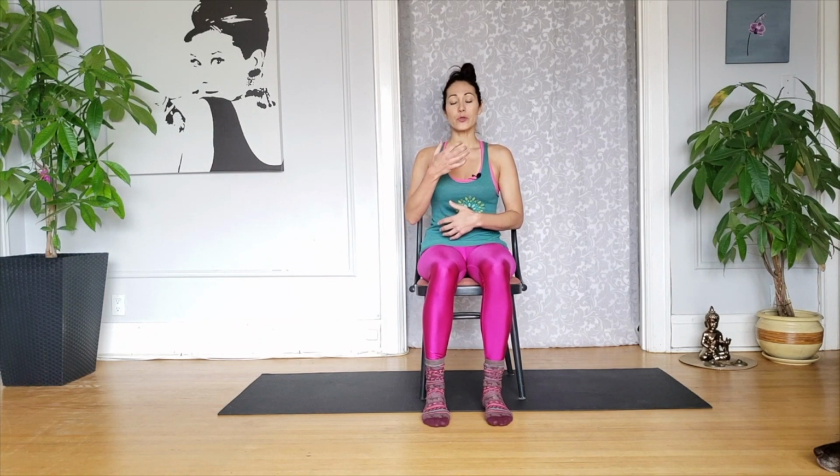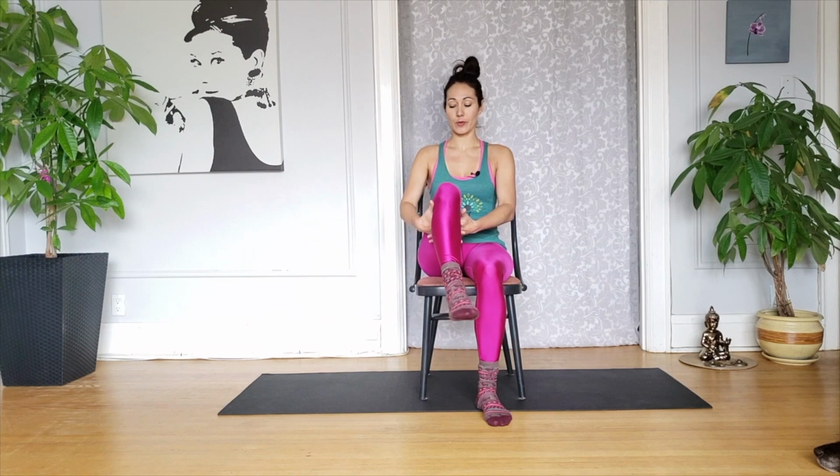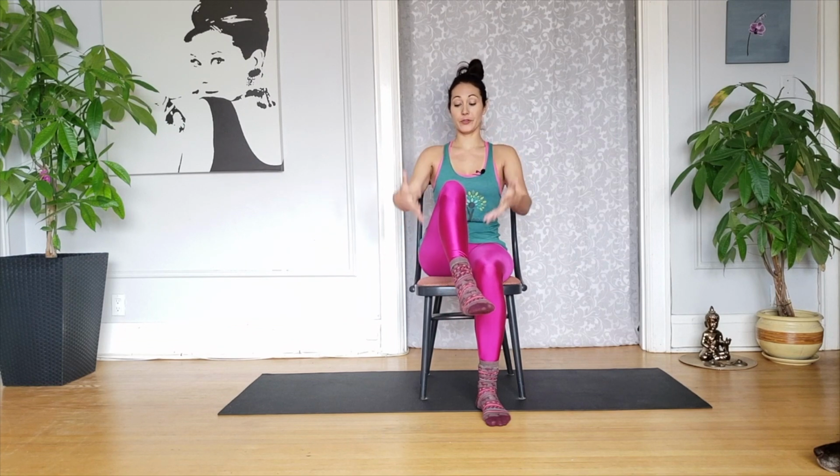And for this version, we're going to do the asymmetrical version, so with one leg at a time as opposed to both. Let's start with the right leg, drawing the right leg in, or lifting it up, and interlacing the fingers, letting the back of the thigh rest into the hands. So let the leg be heavy. Let it dangle, and let the arms and hands support you. Soft neck and shoulders. Good.